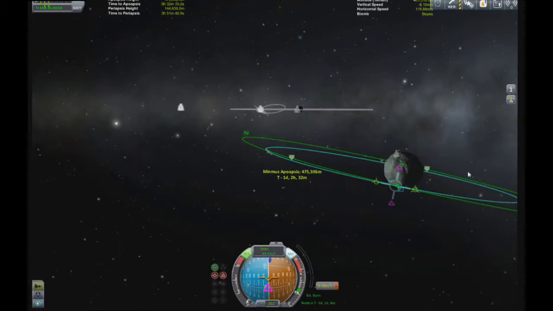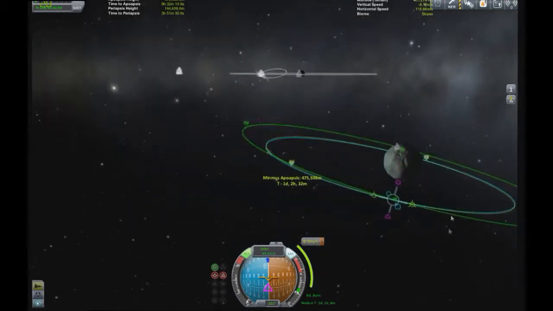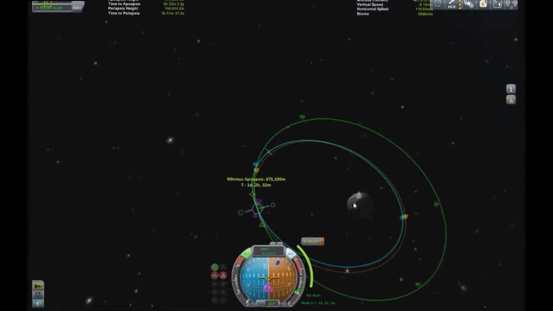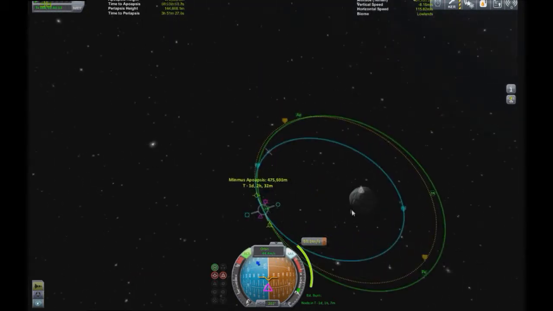We have 23 vehicles in flight, so don't be surprised if you see crew capsules laying everywhere, or probes flying around. That's to be expected. This is, what, the 30th year of the space program? In Kerbal years, of course. We've had a lot of launches. So the entire Kerbal system is pretty much colonized.